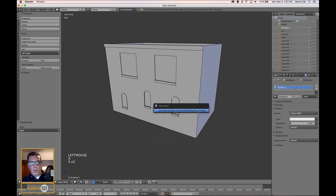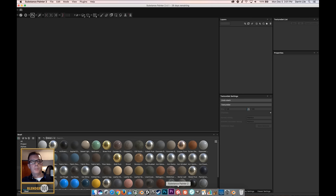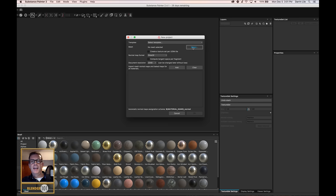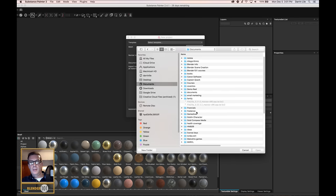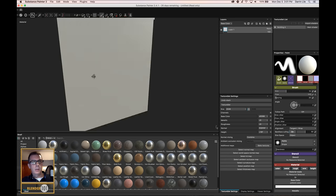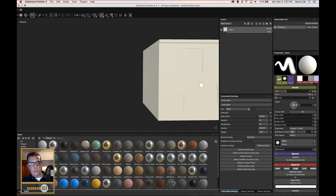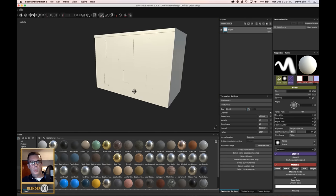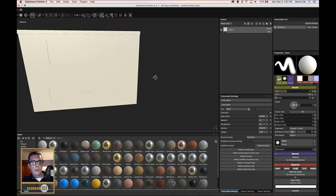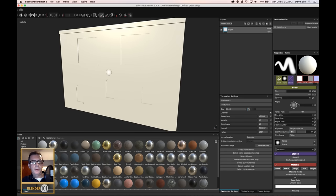All right, let's give it a try. Export. Now, Substance Painter. File new. And let's find that. Exports. Building A. Here we go. And I don't have any maps to bring in with it, so that's fine. So here it is. Okay. It's kind of spinning strangely. Feels strange in the viewport here.